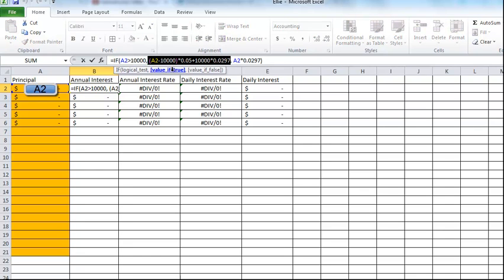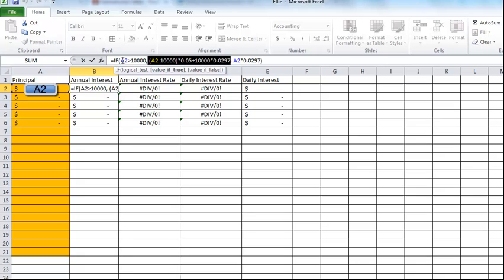Let me explain that formula. This formula says take the principal that you're given, subtract 10,000 from it. Whatever that is, you multiply it by 5%. Add to that the first $10,000 being multiplied by 2.97%. If you sum those together, then that's going to give you, in this column right here for B2, how much money that person earned in interest for the year. That's if A2 is bigger than 10,000.